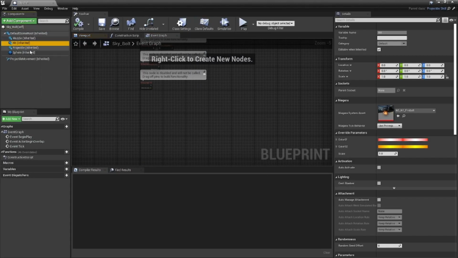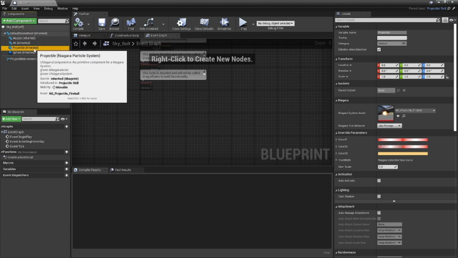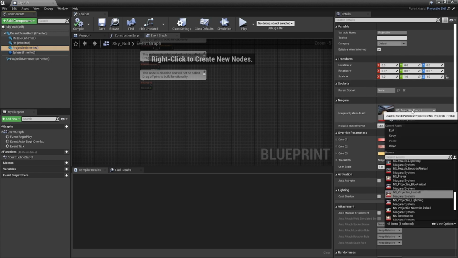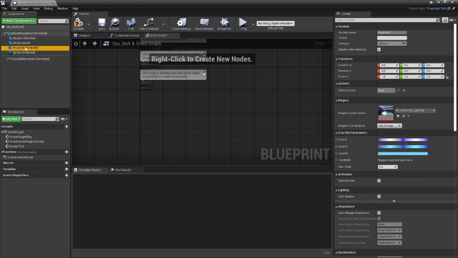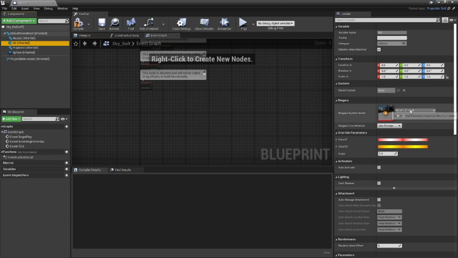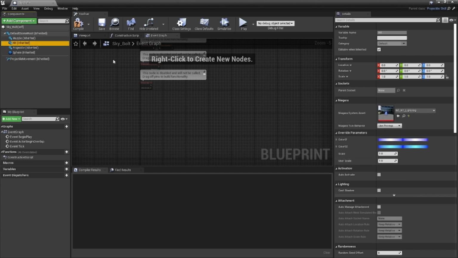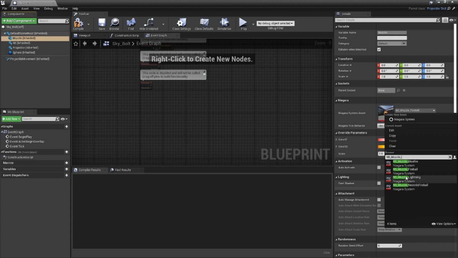Now, we have a number of different Niagara systems hooked up. So let's select the one that we want for our projectile first. I'll scroll over to the Niagara system asset here, and I'm going to type in ns_projectile, and I will search for the lightning ball one. Similarly, for the hit one, I'm going to do ns_hit and lightning. And for the muzzle, we'll do the same thing: ns_hit muzzle and lightning.